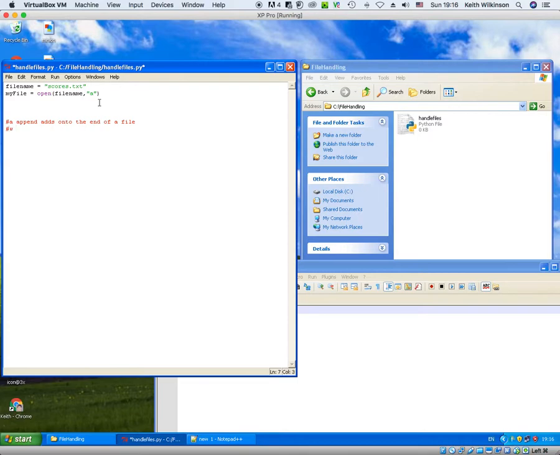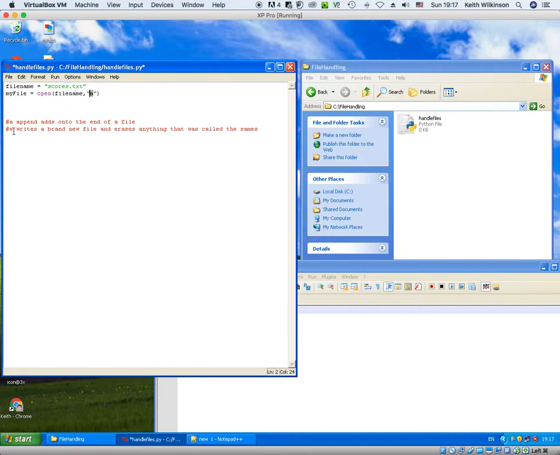W writes a brand new file and erases anything that was called the same. So if I've got a file called scores.txt with 1,000 scores in, and I put the W in there, it will create a brand new file called scores.txt and erase everything.